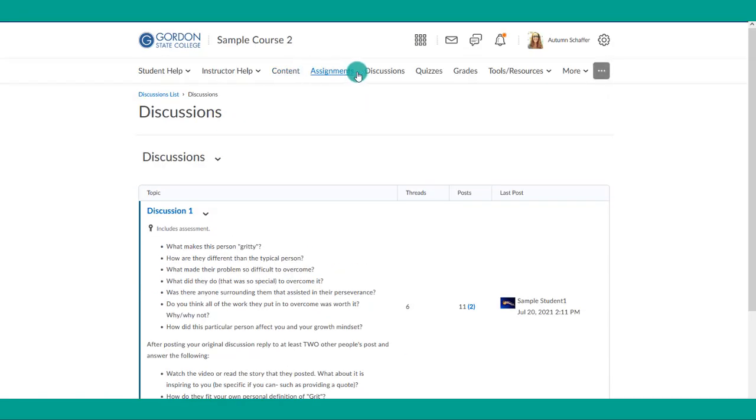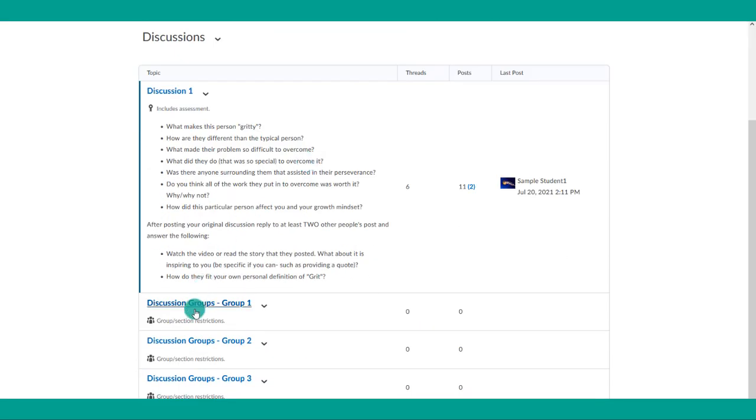And now I'm going to go to my discussion area so that you can see what these look like. So notice I now have discussion 1, I have group 1, group 2, group 3, and they are restricted by that specific group. So that's what I meant by having 3 different ones. If it was just one, you would just have one discussion group and then everyone would be in it, and you could only see threads based upon your restriction. But this one is a little bit easier to use.